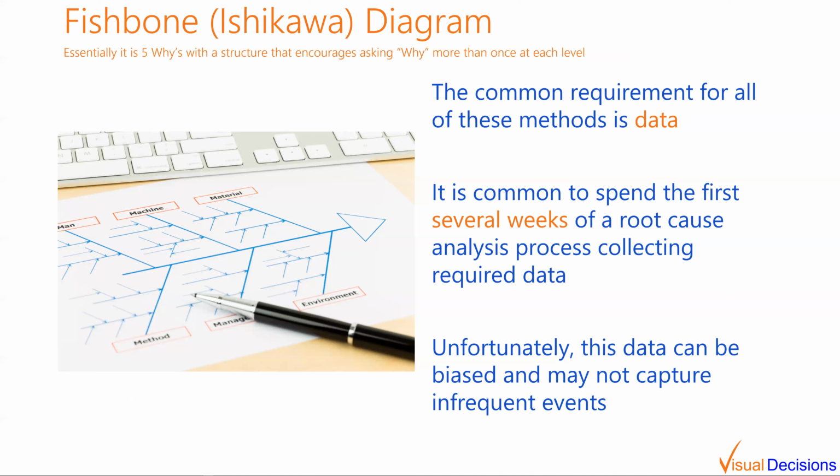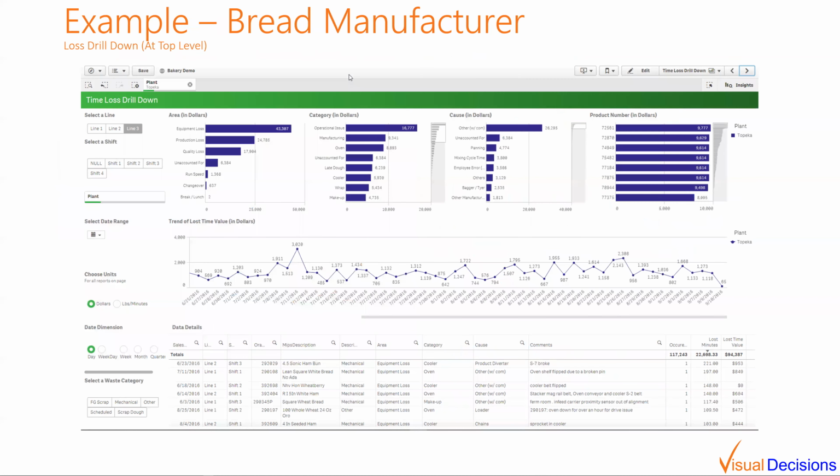Now, for both 5Y and for the Fishbone diagram, we can look at how these solutions can help you with that analysis as well. So at a bread manufacturer, we implemented systems to collect information for both downtime and for quality issues, but focusing on the downtime example for now, as each failure occurred, what we had the operators do was to collect information about, was it an equipment failure, was it process failure, et cetera.